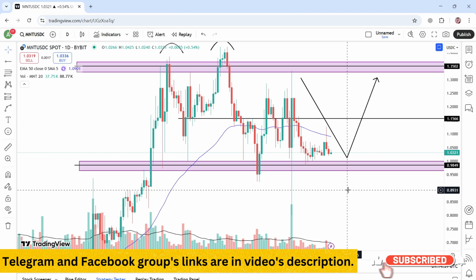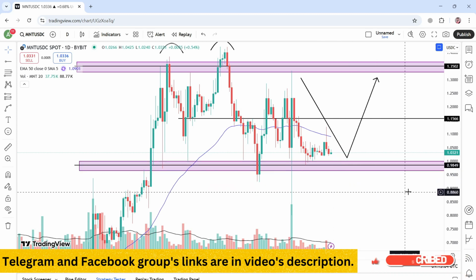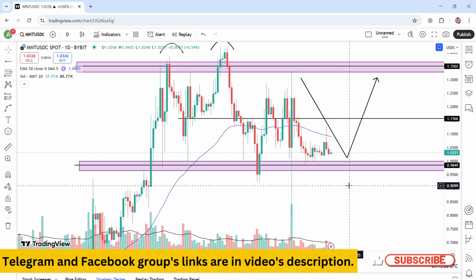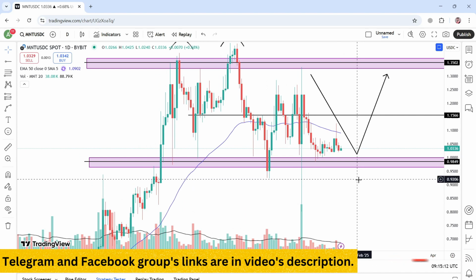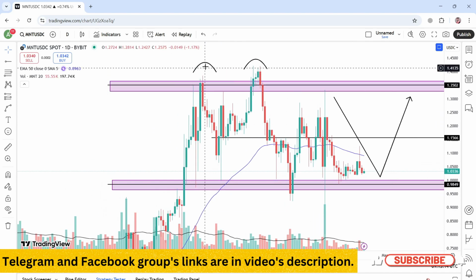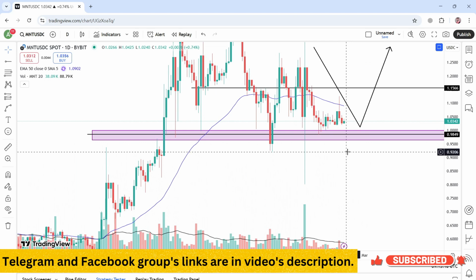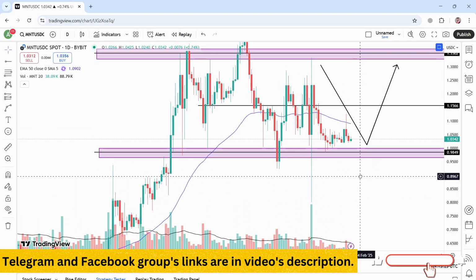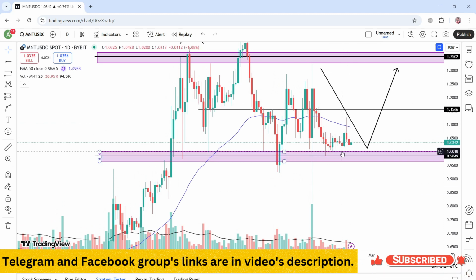So if you want to go for buying, the prices are very close to the support, so you can go for buying this coin, but you need to make sure that you put your stop loss below 0.9099, because if it gives a closing below this level, it will simply start its downtrend. If you see here, it has made a double top formation, and if it gives a closing below 0.990, then it will start its downtrend and the prices will not go on upside. But currently the prices are consolidating just on its support level.